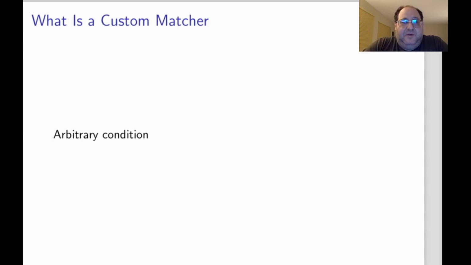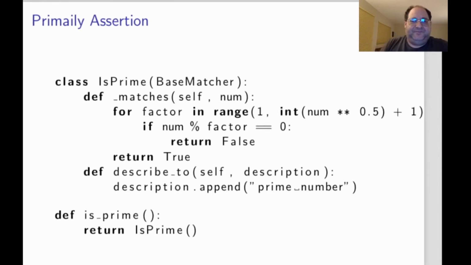One really nice thing about Hamcrest is that if none of the matchers that currently exist satisfies you, you can write a custom matcher for any arbitrary condition. So let's first write a simple funny one, just to get our feet wet. Let's check primality. This is not efficient. I did not have room here to write an efficient algorithm, but this is the obvious algorithm for checking primality. We just go over and check if any of the factors divide it, and we say that we expect a prime number. There's no parameters here, because primality is just, we could have done mutually prime, but I didn't want to do that. So is prime, return is prime.